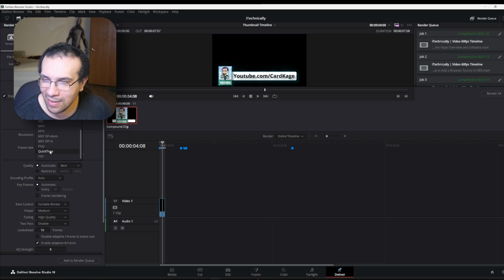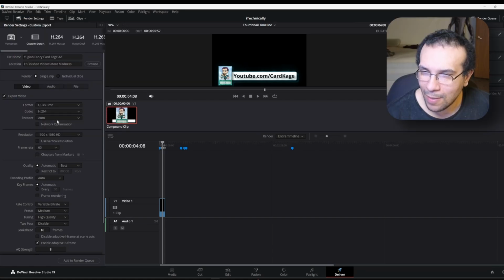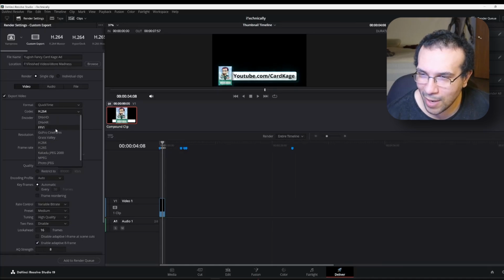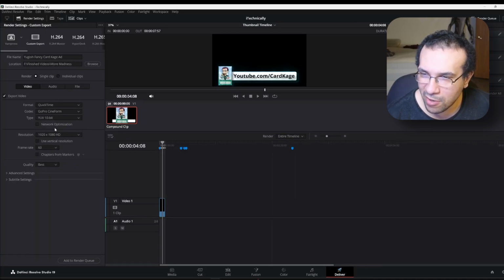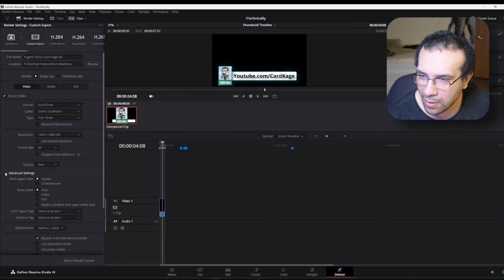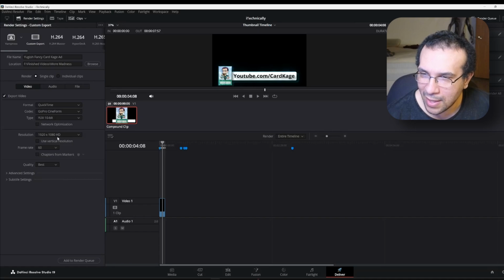I usually pick QuickTime when I'm doing the whole thing where I want it to be transparent. And then it is very important that you select all the details.